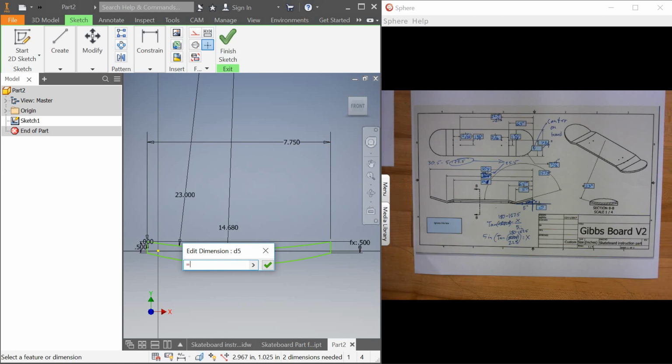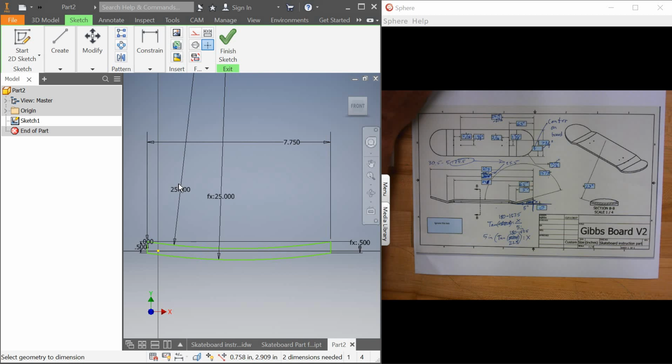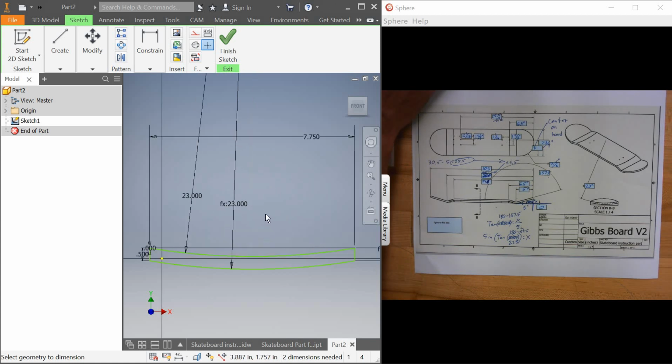But this one, I'm going to make equal to the top one, so that if I do decide to change my radius on this top one, let's say somebody says, no, 23 doesn't sound right, that's not really what skateboarders use. Maybe it's a flatter board and I put 25 in there. My measurement was 23, and you can see that it actually changed the other measurement automatically, because we put the equal sign in. So make sure as you're going through, if I put it equal to another one and you see that FX pop up right there, you need to make sure that FX is in there.